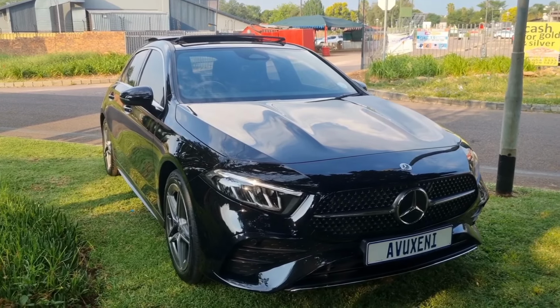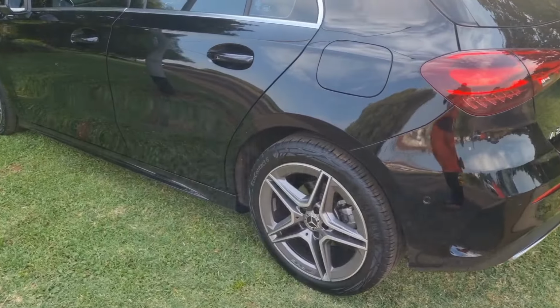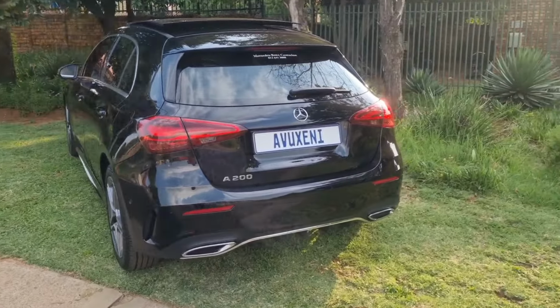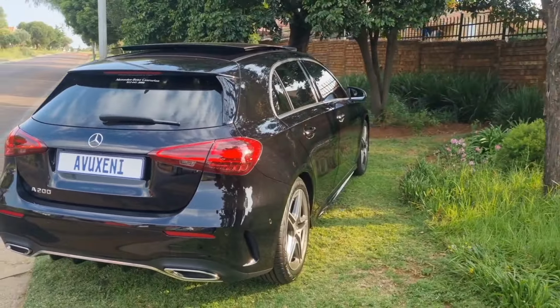This is the A200. We'll be doing things differently today, mainly because we don't have time. We simply don't have time to give a proper detailed review of the car. So see this more as a quick walk around, a quick review, just a glimpse into what the A200 offers you. There may be certain information that is missing, but I don't have time with this car. It's either now or never. So let's not waste any time. Let's dive deep into it.